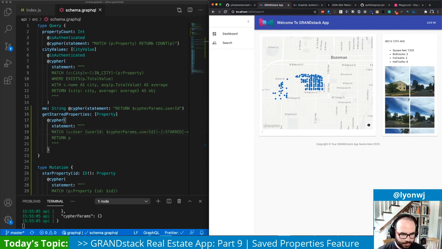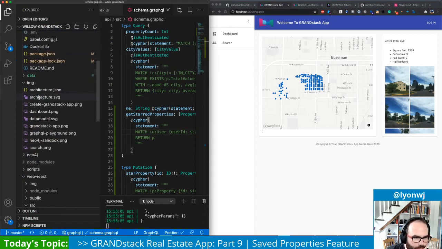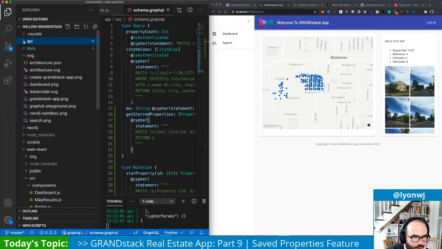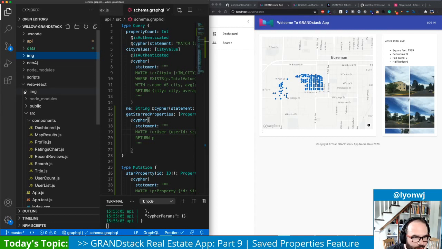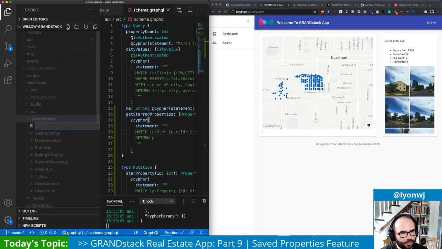So let's go ahead and now in the web React app, create a new component, and let's call it, I don't know, StarredProperties.